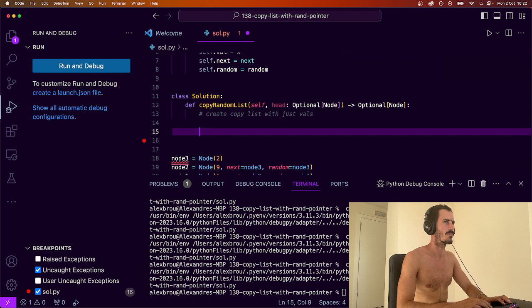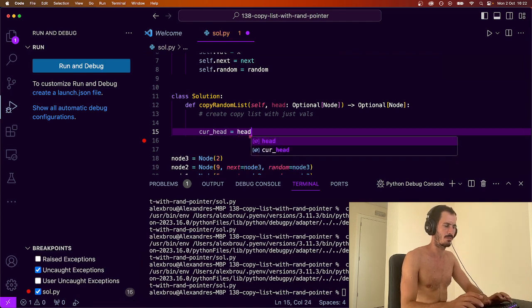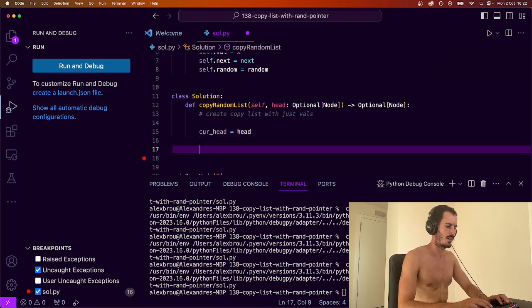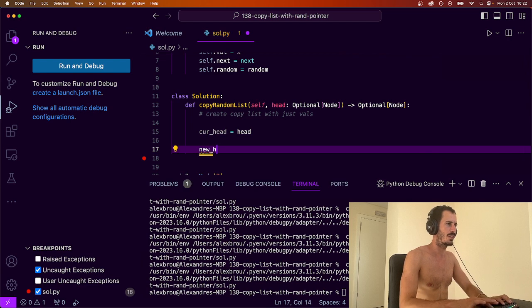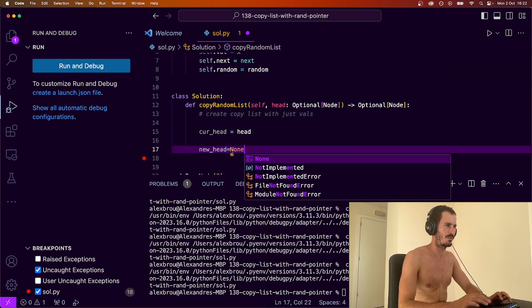While current head equals head, new head equals none.